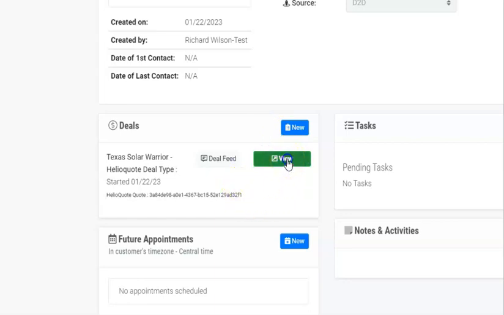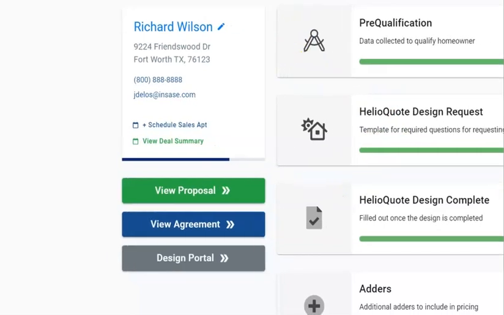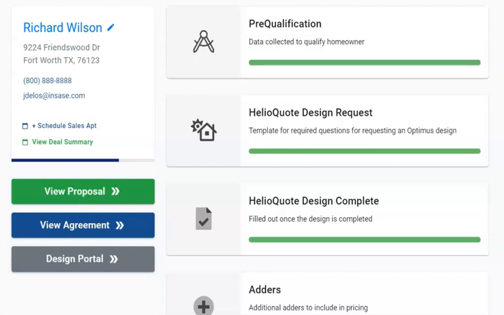So when he opened this, probably the idea here is that he be able to see a few things in here. Probably we might want to have certain qualifications in here, but I'm still thinking about those. But basically make it very simple. It's not going to have access to the agreement. It's not going to have access to the design portal. It's going to only have access, more likely, to this Helio code design request.